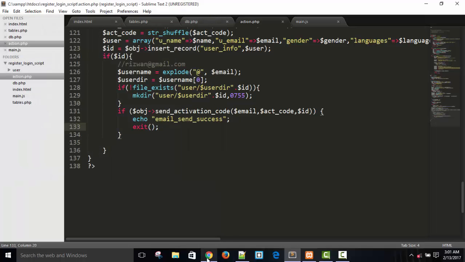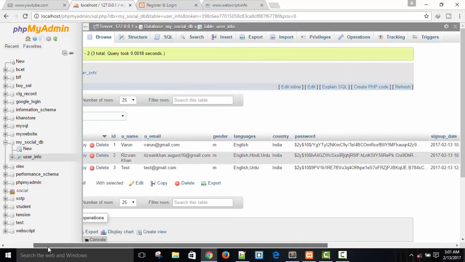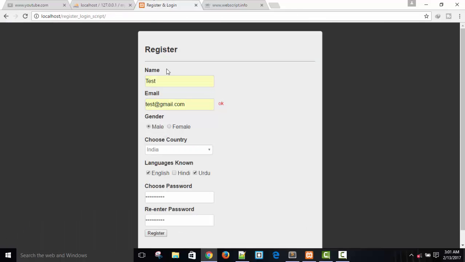Let me create another one. Salman Khan and Salman@cmail.com.